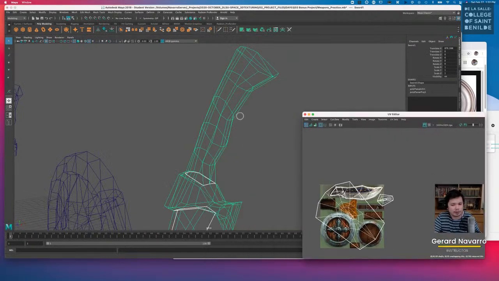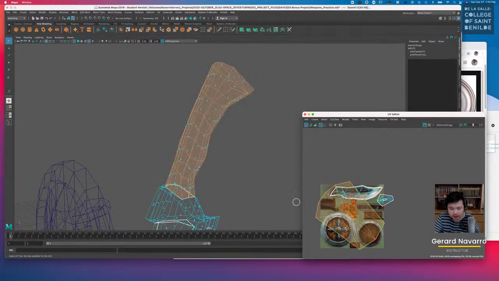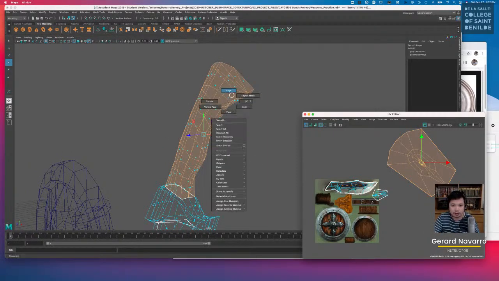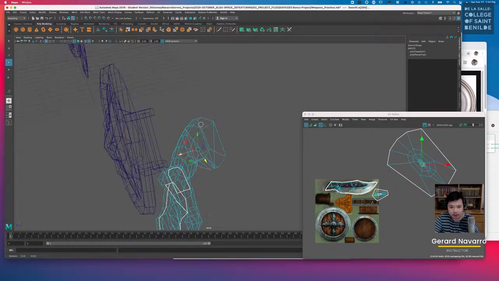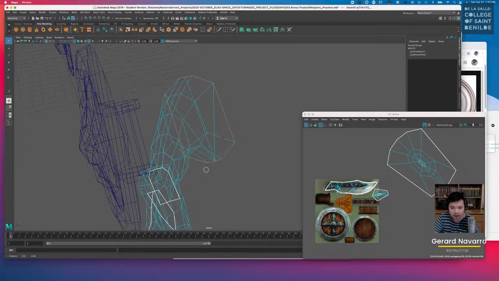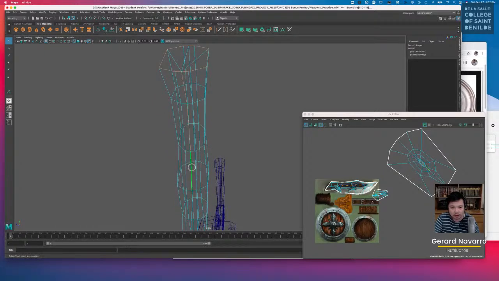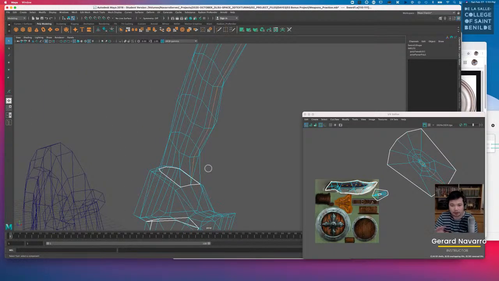So, for some reason, hindi siya na ano. Anyway, explain ko na nangyari. So basically, na-cut na natin siya. So ito na siya. Pero we need to cut it some more. So at least na-separate na natin siya. So we need to modify this a little bit. So let's just cut this like so. So I want this to be separate kasi yung bottom ng ating handle, cut lang natin siya. And then I want the bottom part, like here, to be split.